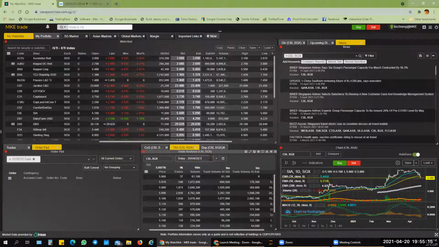Okay, so all these widgets, as you can see, you can also look back into history. I'm showing you the values for today. In KE trade, you can only see the trade summary for the current day. But in MKE trade, actually, you can backdate. It's like 4 days ago.